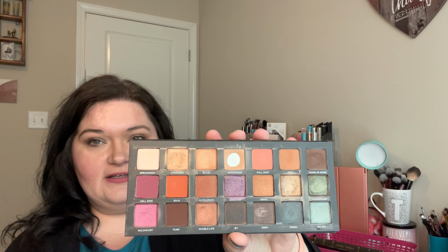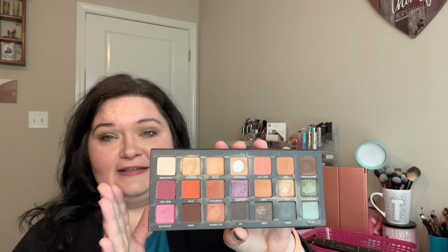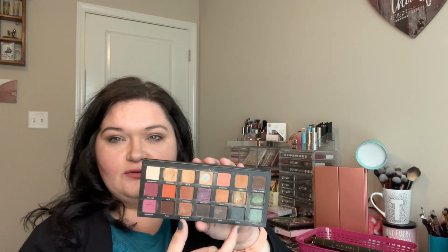And then a few more brands that are high end, and then we'll get into some drugstore, which is the more affordable makeup. Urban Decay Born to Run, even though this palette has had its moment in the sun and now it's no longer, this is my most used palette. This made me feel like a makeup artist, not because of the skill, but because it was so fun to create looks, and it kind of did the work for you if you stuck to some of the little blocked off areas that it has here.